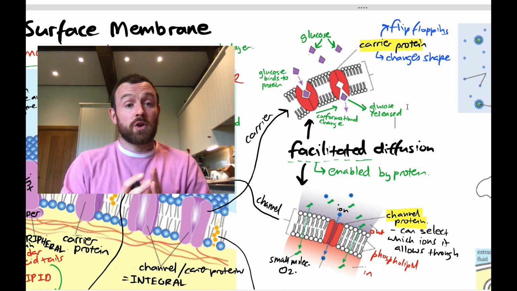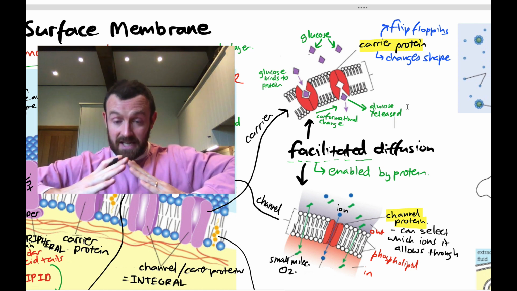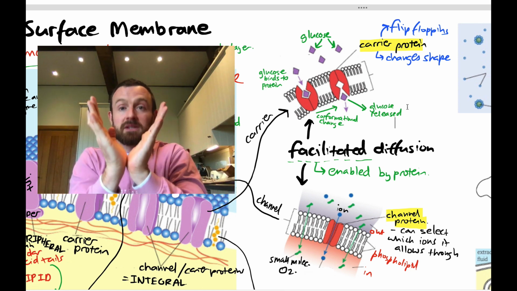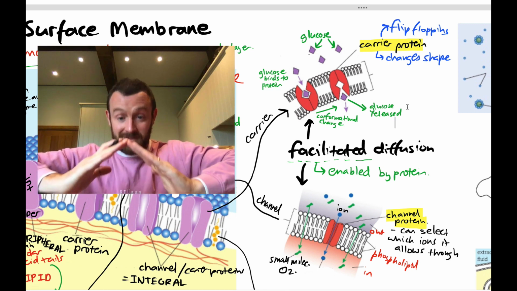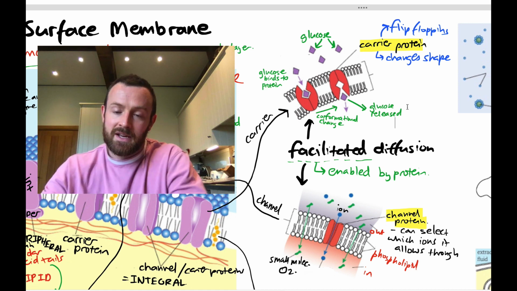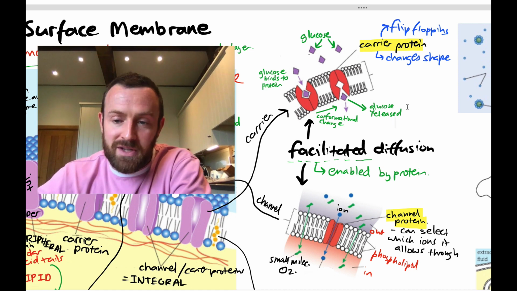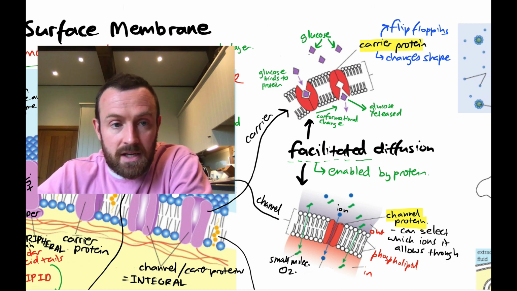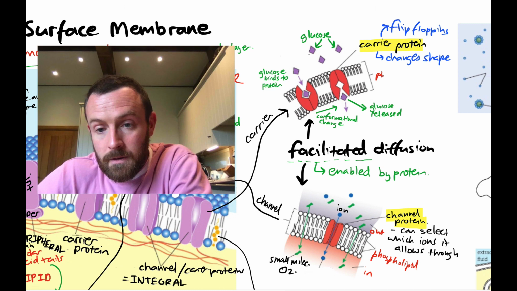Okay, once that glucose molecule is released into the cell, the protein will kind of flip back again. So it flips, glucose binds, flops. Glucose releases, flips, glucose binds, flops. So flip-flopping like that, okay? That is the carrier protein sort of mechanism. Other thing to label in this right here is, of course, the phospholipid bilayer. Again, this is the phospholipid.